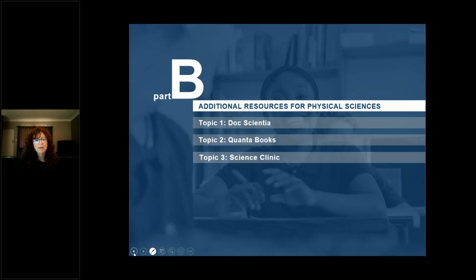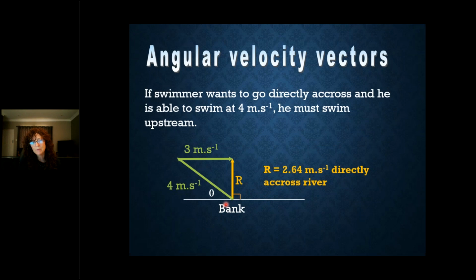Okay. So why is it from the bank here to there? It is because it's across the river. You can either ask for the resultant, or you can ask in which direction and at what velocity must the swimmer swim in order to get across the river. So that's why you will do the calculation by using your sine and cosine rules for the angle and by using Pythagoras to get the resultant here.